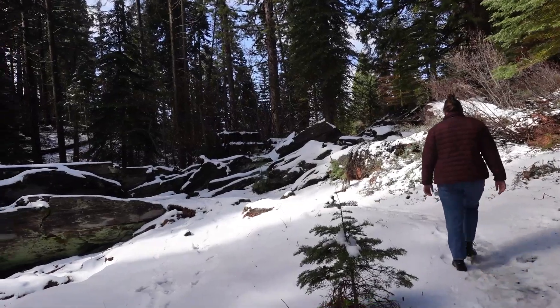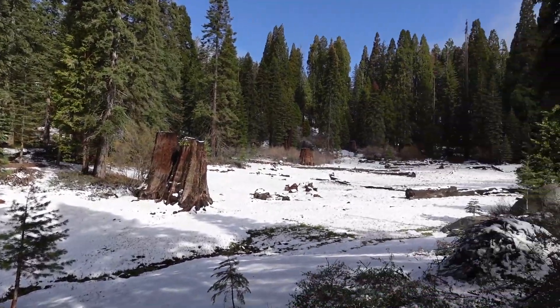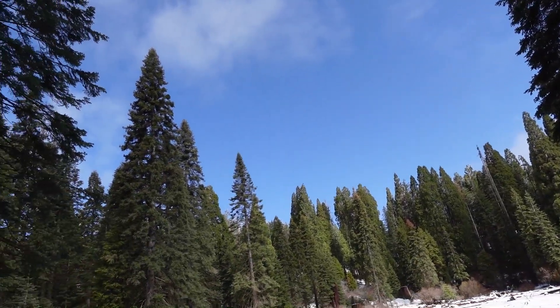Six thousand feet of elevation was enough to bring us back to winter. It snowed a lot here a couple of days ago — like four to six inches — so it's mostly melting, but we get a random day of winter. It's dripping everywhere, but I think it's cool — it's pleasant out. I love when the snow is white like this and makes everything bright. I just can't get over the number of stumps around here. We're on a trail through Big Stump Grove, and just seeing all these stumps from obviously incredibly majestic trees just cut down feels so careless. It's heartbreaking — imagine they'd be towering over all the trees around them now if people hadn't cut them down.